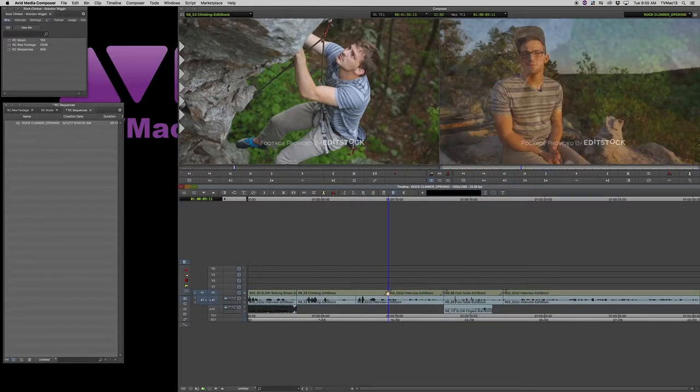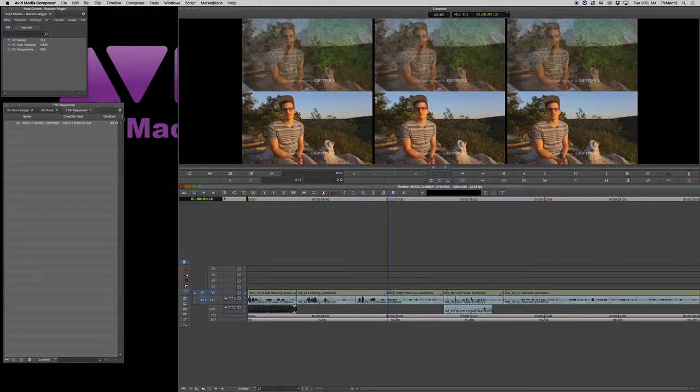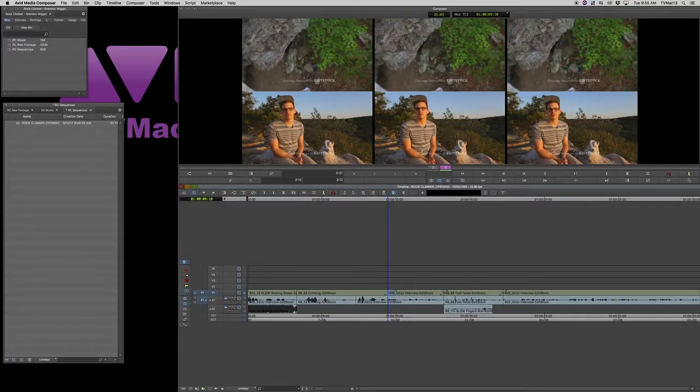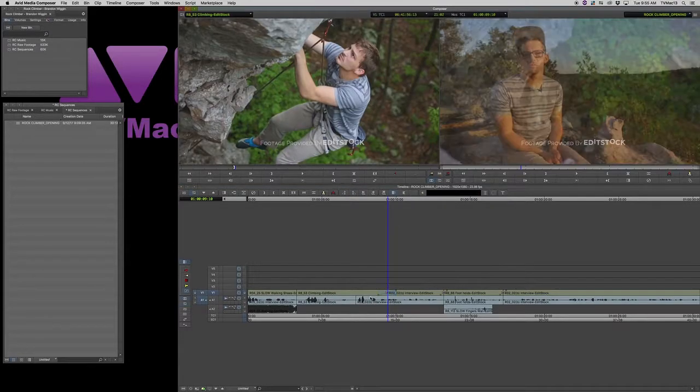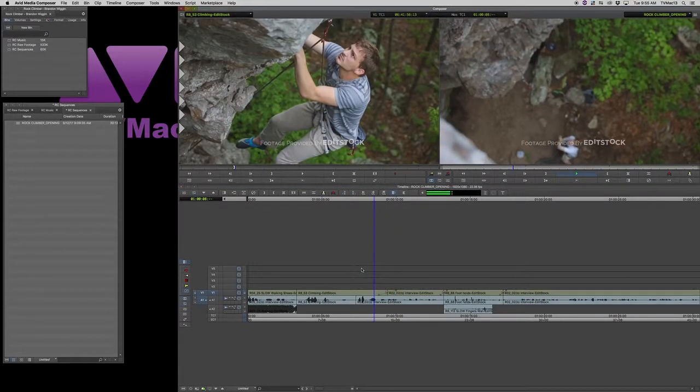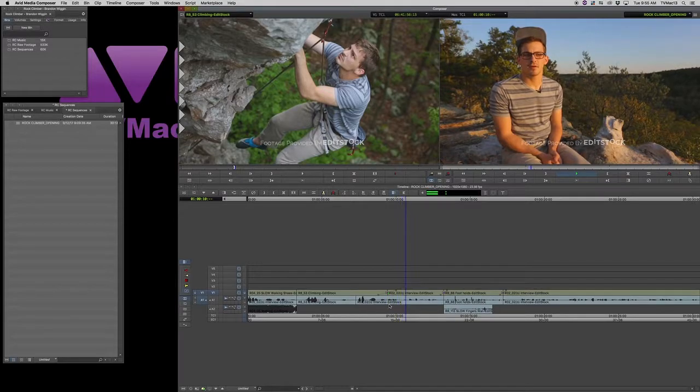Say I made this dissolve 12 frames, but I want it a little bit longer. I can click on the transition manipulation button and then make my transition bigger by just clicking and dragging. So now I have a longer transition. It gives you that manual option if you choose.